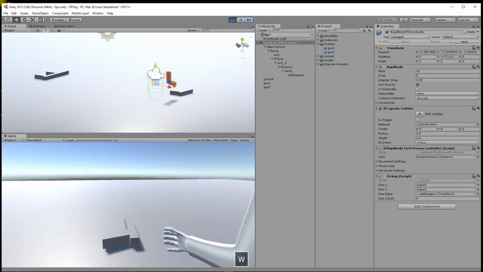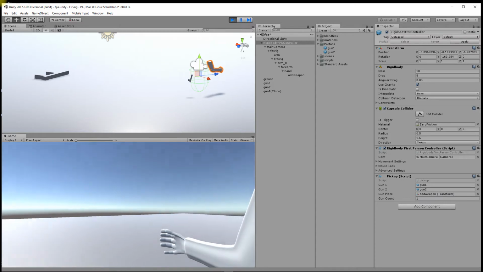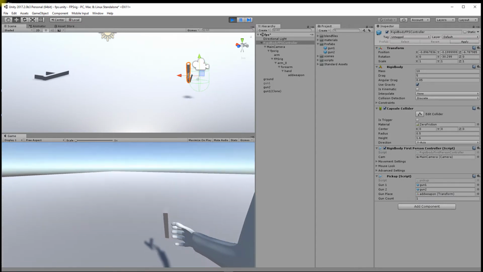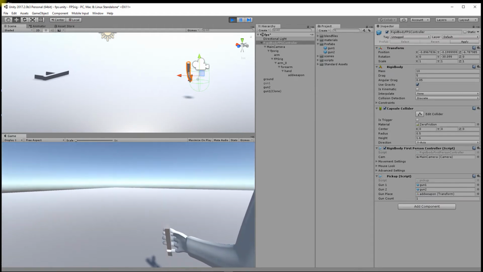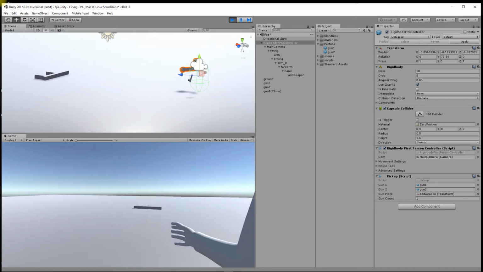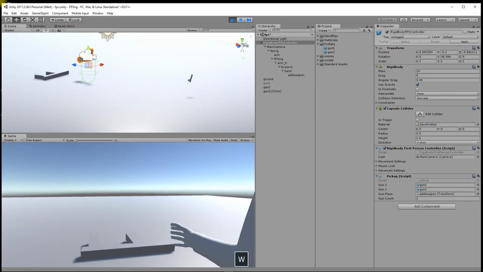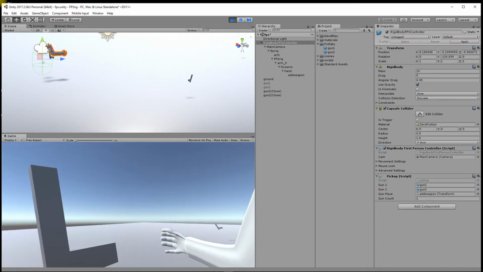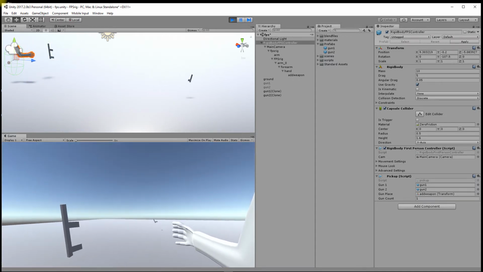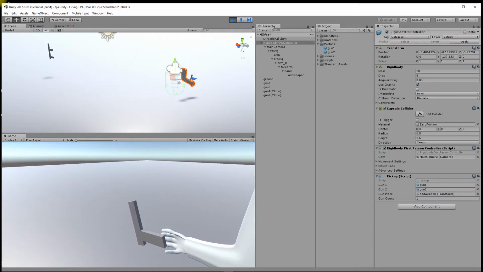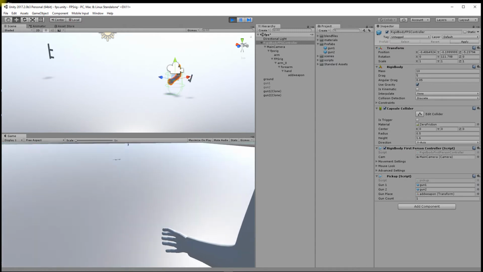So I'm going to walk forward, and you can see that that was added to the game. Let's see if we can go over here, and now that was added to the game. So we've been successful in adding in our two objects.